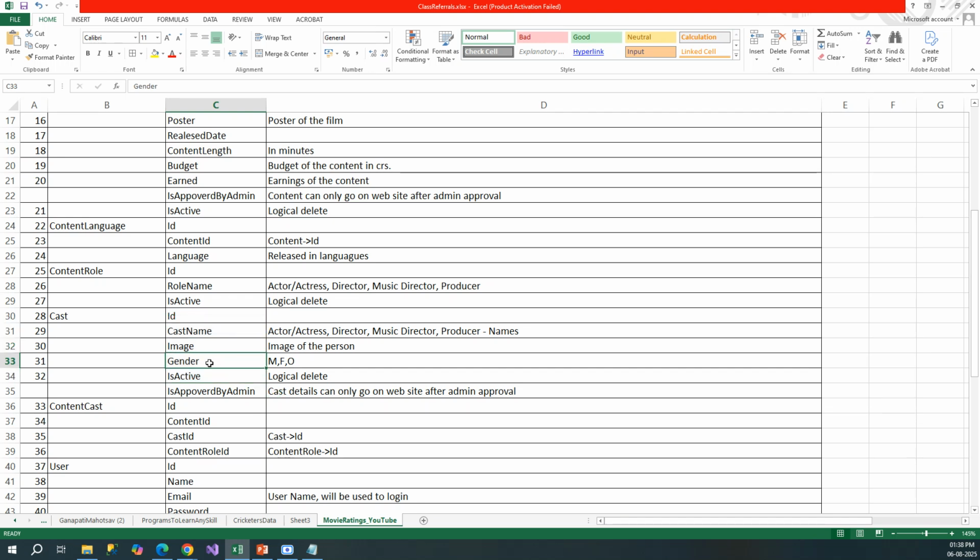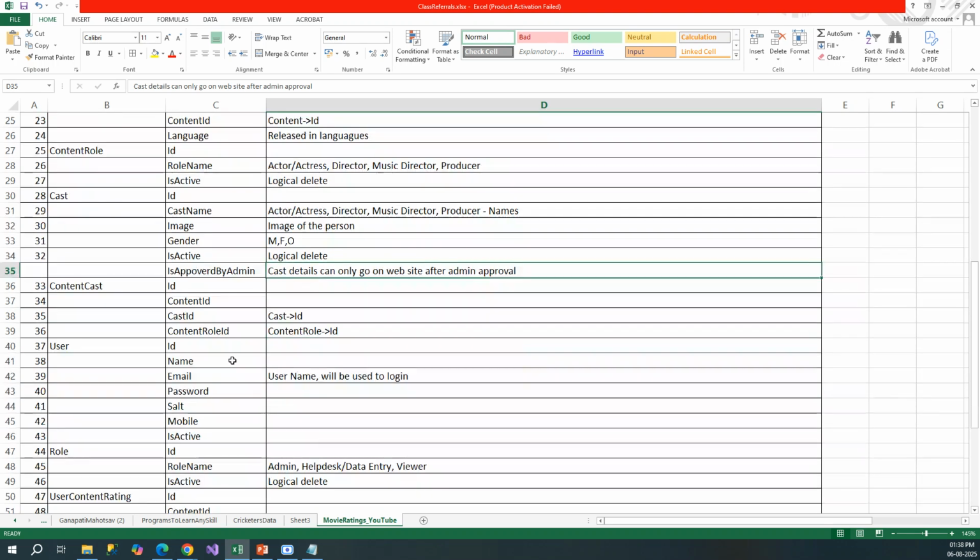Ideally there will be further information also, like email address, phone number, maybe specialization in a certain type of acting, dancing, or voiceover artist, or whatever it is. But we are keeping it short over here. Again, this detail will be entered by someone, either help desk or a data entry operator. So we are also keeping the is approved flag over here, and if it is approved, then only this detail will be seen on the website, otherwise not.